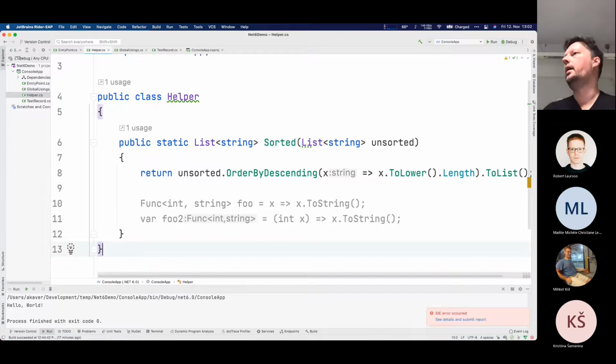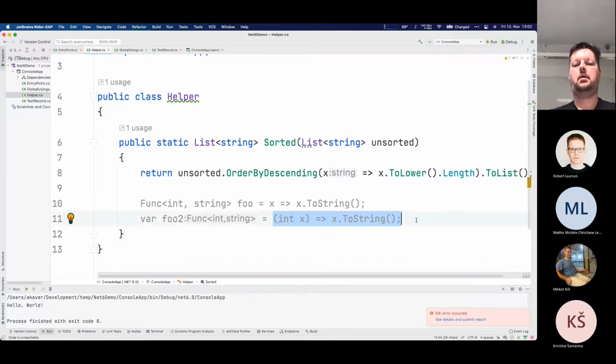So now the compiler is able to deduce or infer what the type of the Func will be. Based on this, it can see that it takes an integer and returns a string, so it has to be this kind of Func. So now finally the compiler is able to do the same thing.